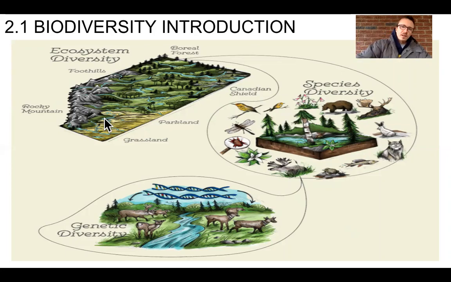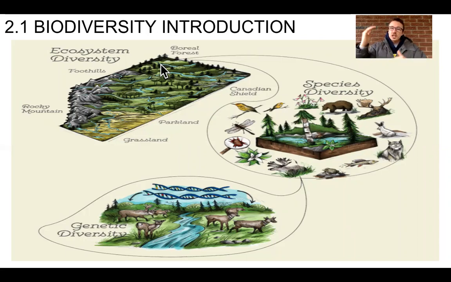And we can even go one step further. We can look at each biome. We can go and study a boreal forest. And within that boreal forest, we can find ecological diversity within that forest. In other words, different ecosystem conditions. If you're at the top of the trees in the boreal forest, there's a whole different range of conditions than you would find at the understory, down near the layer of leaf litter and soil. Different conditions.